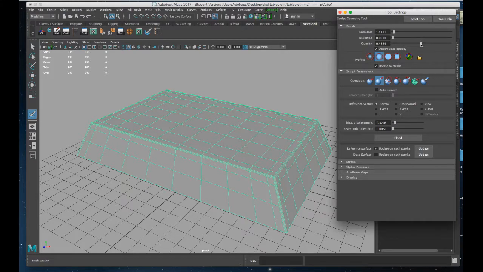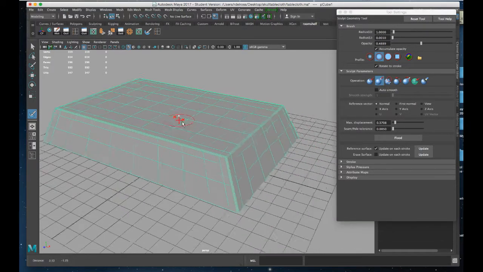So I'm going to put it about halfway, and I'm going to make the radius 1. And if I go down to where it says Operation Sculpt Parameters, you'll see a number of these icons. These are all variations on what the brush will do to your geometry. We're going to be using these first two, and they do a pretty handy job for what you'll need. You can always experiment with these if you wish. First one is set, and you'll see there's a red arrow pulling a bit of the sphere away, which means it'll pull my geometry. So I'm going to leave it as such.